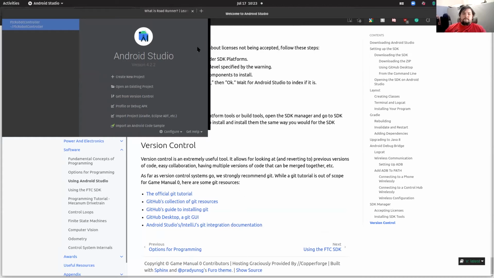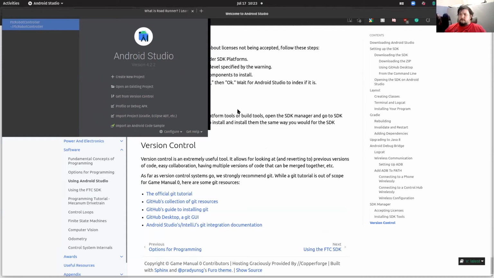So when you first open up Android Studio, after you download it and install it, you're going to get a window that looks like this. What you're going to want to do is go to the GitHub and download the SDK. In my particular case, I just did a git clone, so I have it on my system.